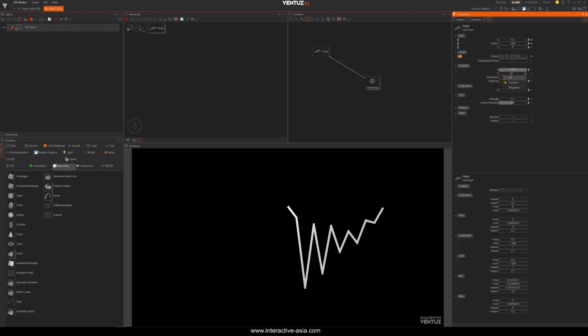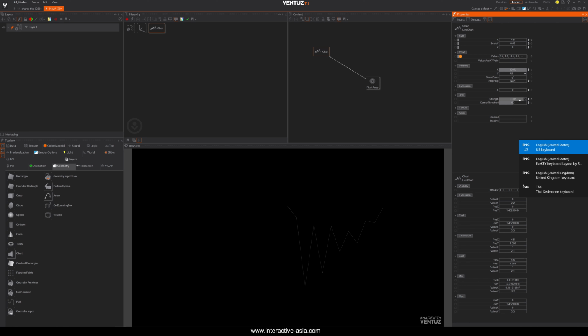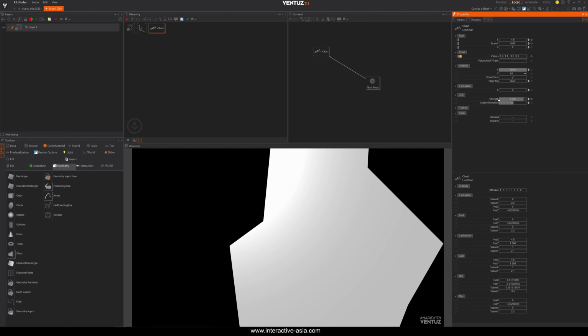You also can say, hey, you just want to show the positive numbers or values, or you just want to show the negative values, or by default you want to show both or all of them, right? You can add a stop flag and things like that. Then you also can set up basically how your line looks like, right? So you can make it smaller, you can make it larger. This is all up to you here, right?